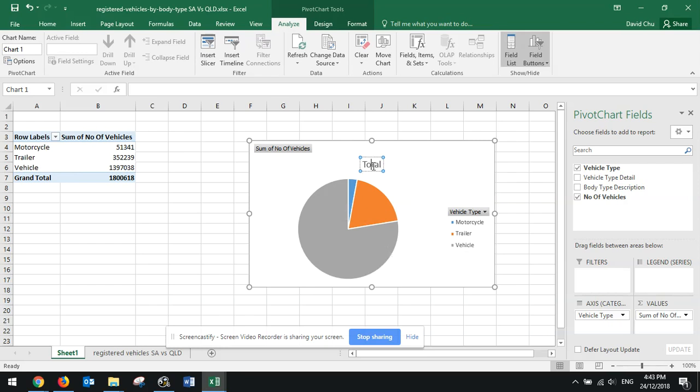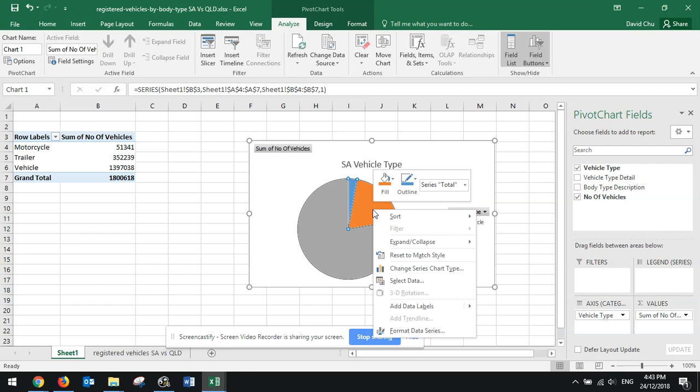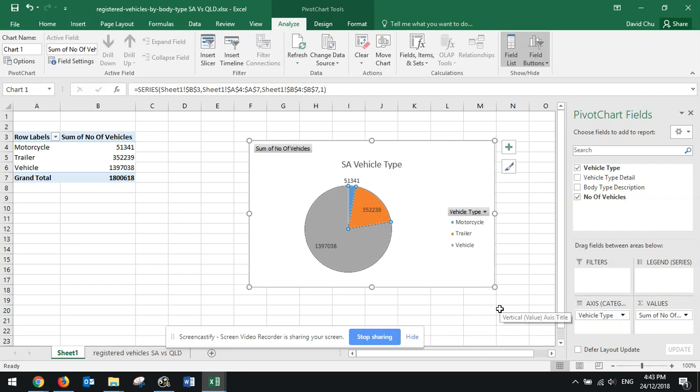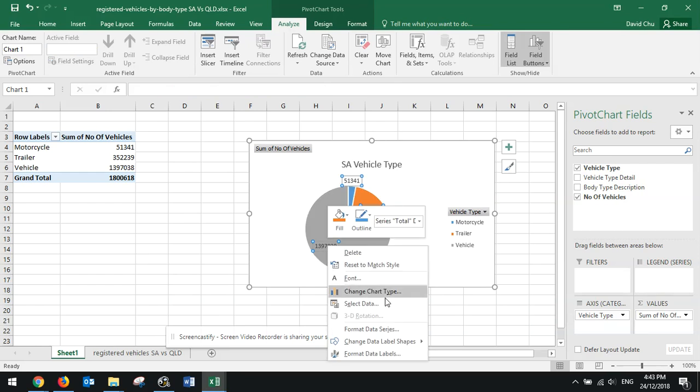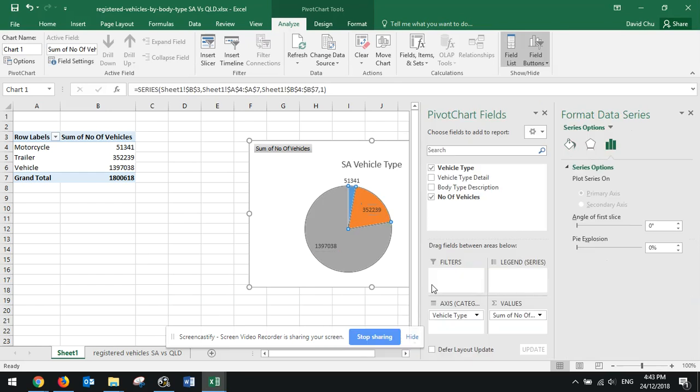But remember, your audience doesn't know, so you should really indicate what it is. Okay. Now, you can also add the data labels like this, where it's showing the exact number. You can actually format data series so you can display other things.